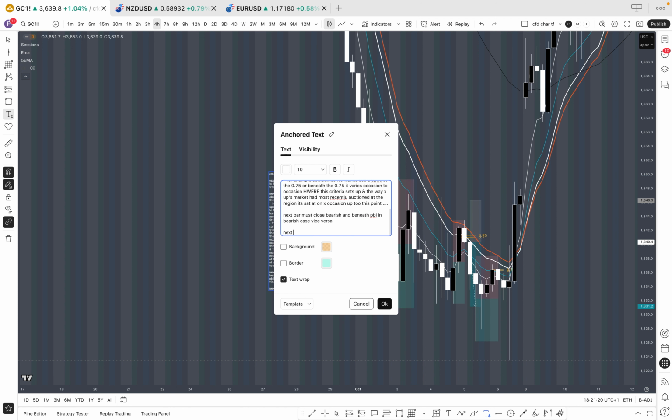Next, you must have a playable range, which is relative to what the most recent playable ranges have been.